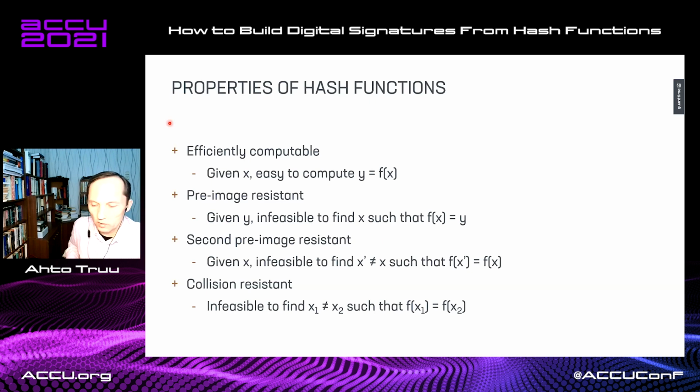If you have a hash function with n bit outputs, then there are 2 to the power of n possible outputs of the hash function, and it is possible to show that an upper bound on the second preimage resistance of a hash function is 2 to the power of n. So if an attacker is able to generate 2 to the power of n possible inputs, then they can do the preimage resistance attacks. If you just try 2 to the power of n random different x primes, then with high probability, one of them will map to the same hash value as the original x that was given.